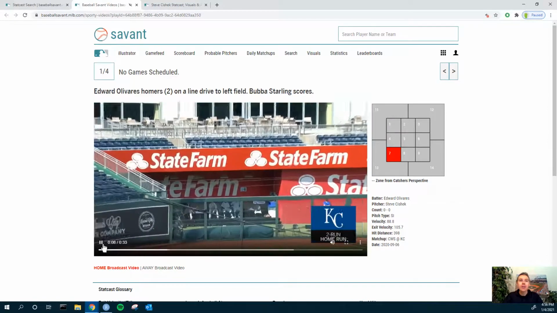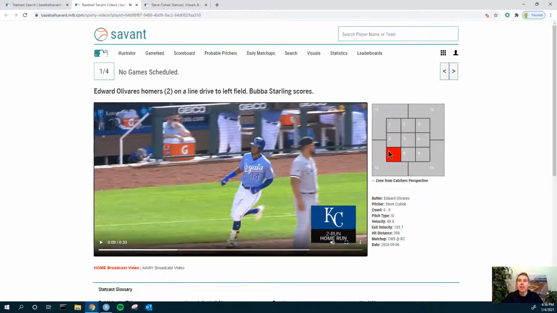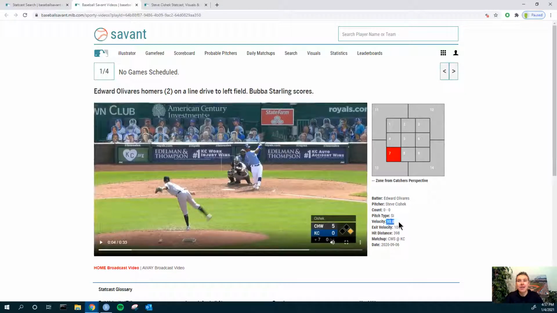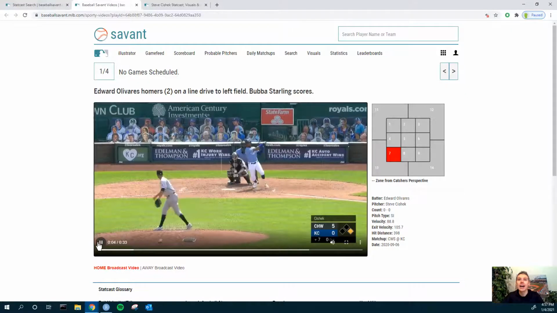Interesting. Okay, I don't think this was a bad pitch. It says it was in the strike zone here in box number 7. Not a bad box to be in. If I pause it real quick, this actually has it as being mostly outside the zone. So kind of just a good piece of hitting, but 88 miles an hour on the inside, most guys aren't going to be behind that. They're not going to be late on that. So maybe not the best pitch, but I think that's exactly where he was trying to put that.